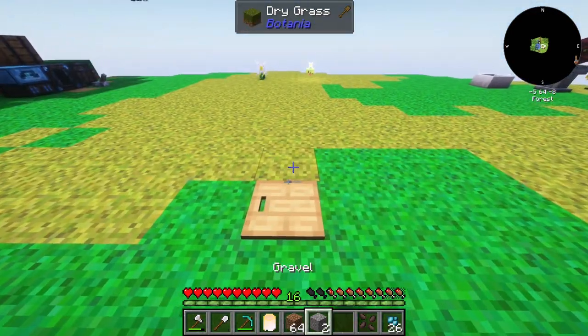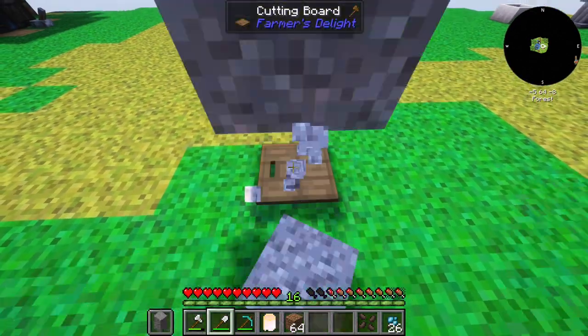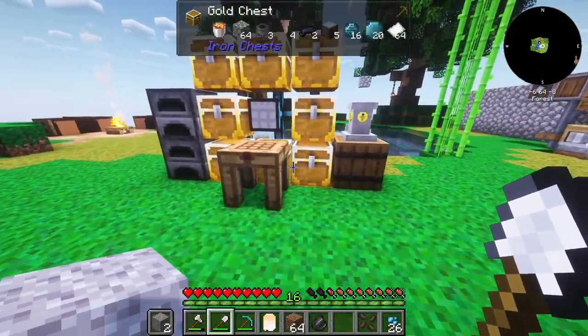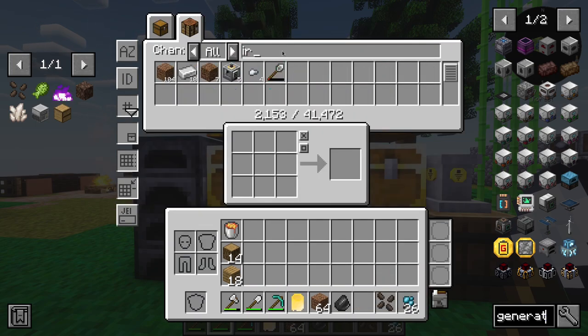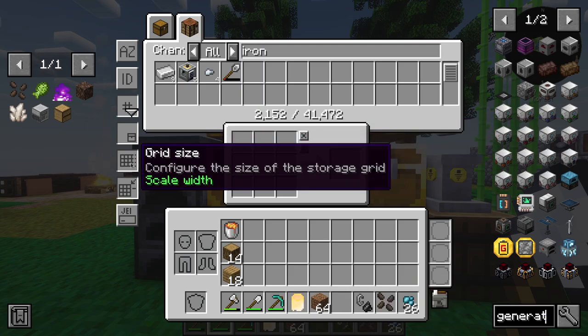If you just put the gravel in your offhand and then hold down right-click, hold down your shovel. On the cutting board, apparently... Yep, there we go. Eventually, we get flint. A much easier way than normal Minecraft, vanilla Minecraft, getting flint. Having to place it, break it, place it, break it.